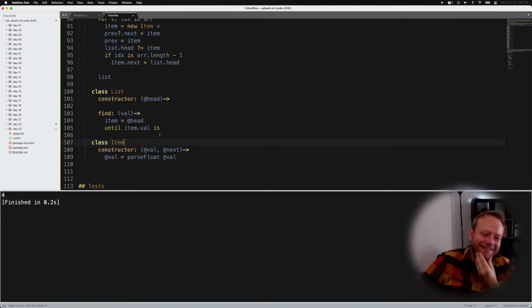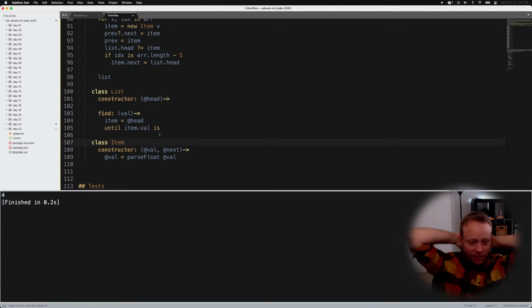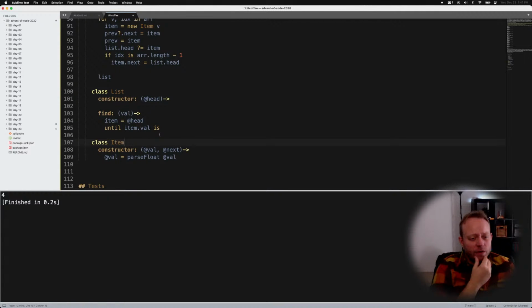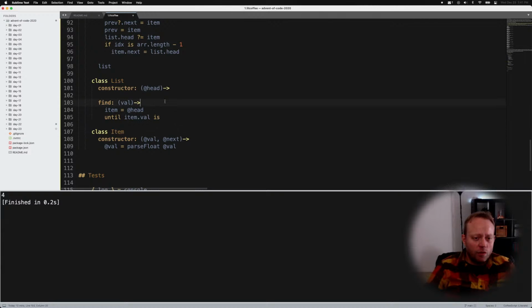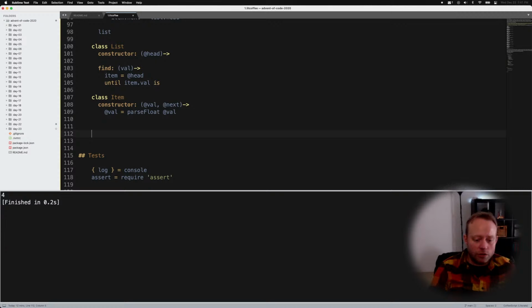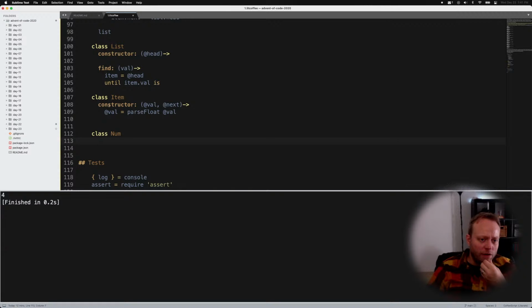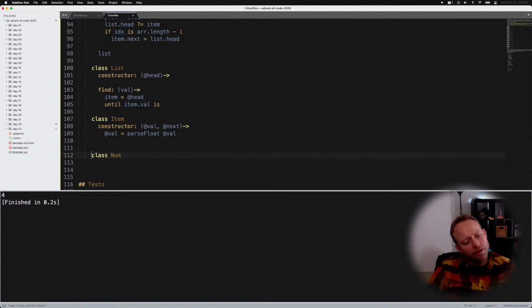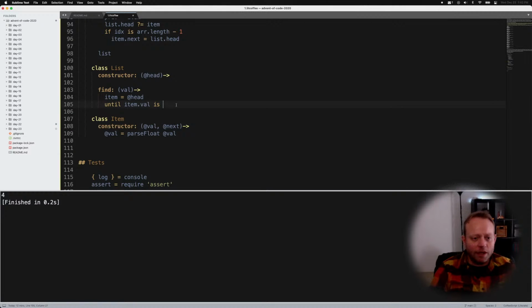We could make the list so the list has a value, because JavaScript's interesting because everything in JavaScript is an object. So what we could do is effectively make a class that extends a number, and we could add a next to the number. I wonder if that would work. I mean, we can try. Let's just do class num, no, you know, this is just weird. I'll burn like an hour playing with that, and then it won't work.